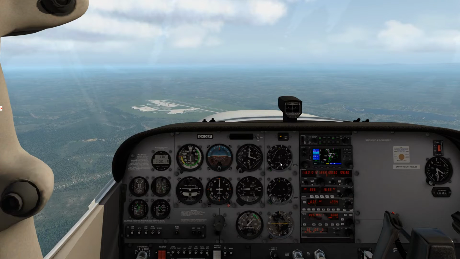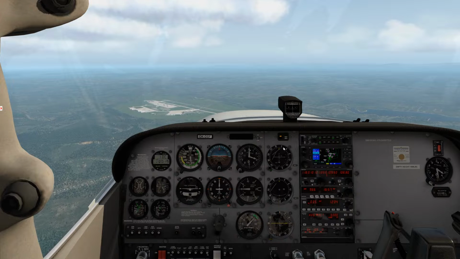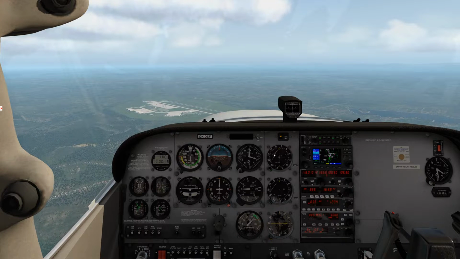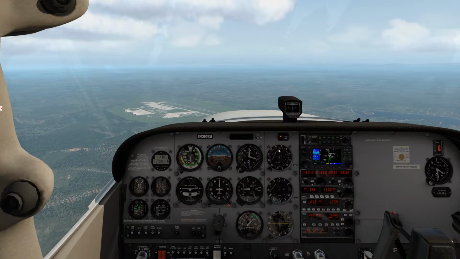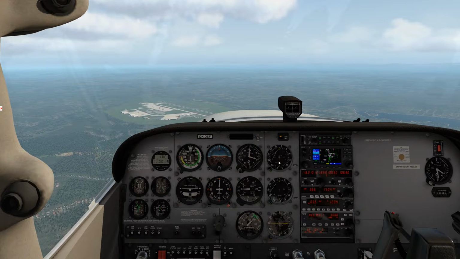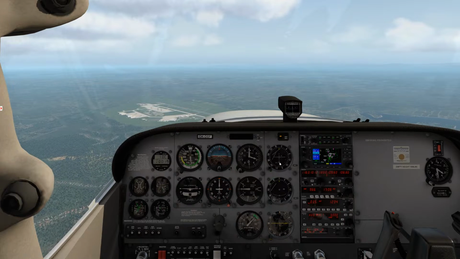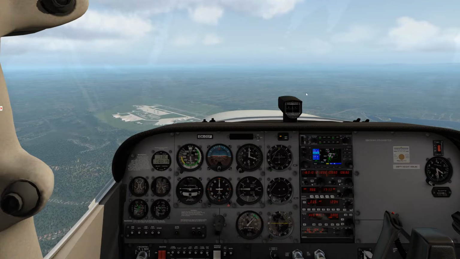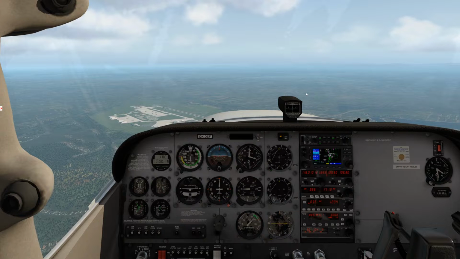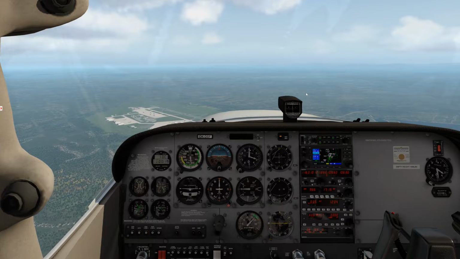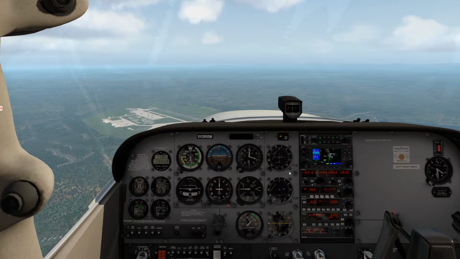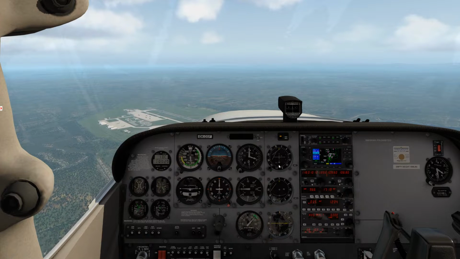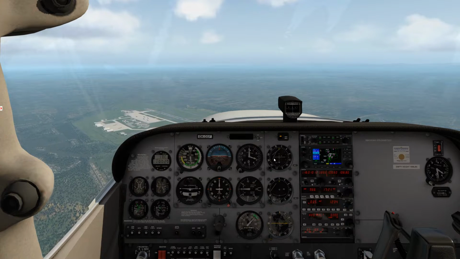It's saying nav2, and you'll notice that the lines here have now shifted, showing you this will be your horizontal line, so it's going to swing left and right. This is going to be your vertical line, so it's going to swing up and down. We're going to use those to guide ourselves into the approach. Your objective is to have them cross each other in a perfect plus sign, basically across right here in the center on these dotted lines.